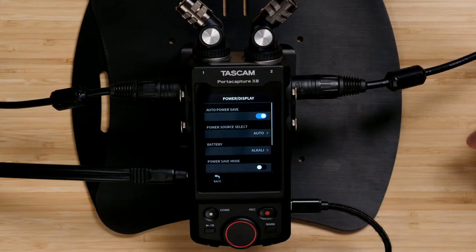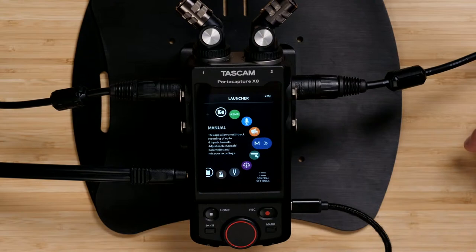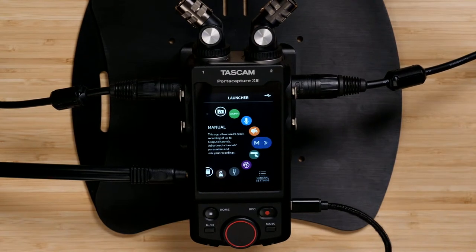And nothing really there relating to touch sensitivity. So it doesn't look like it, Mark, but good question. All right.